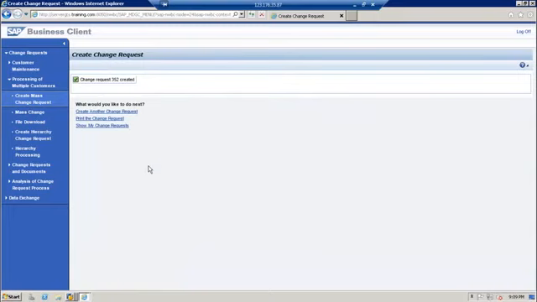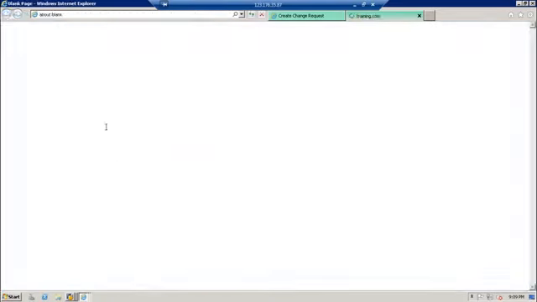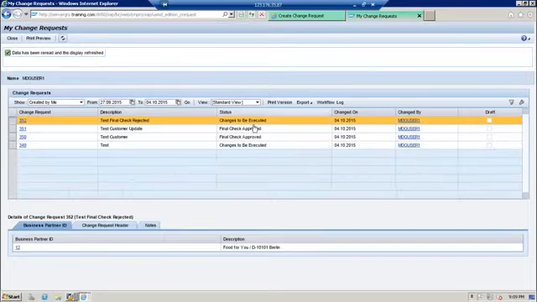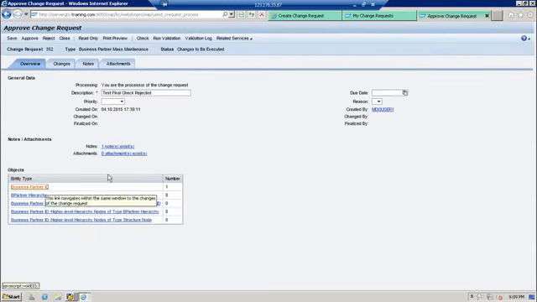I submitted. Now it is with the requester. This is my change request, and I want to do the final check rejected case. So let me make some changes, and then as a reviewer, I send it back and the requester withdraws.